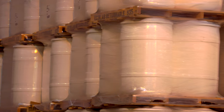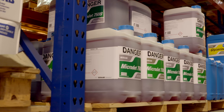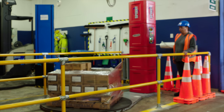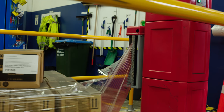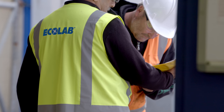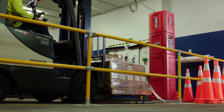The types of pallets that we wrap with the spinny differ from drums — very nice and straight — to mixed pallets with Jerry cans and boxes of different shapes and sizes, and the spinny tackles those well. It's semi-automated and you can just set it up to go while you move another pallet outside. Anything from drums to boxes, mixed pallets — it does it all.